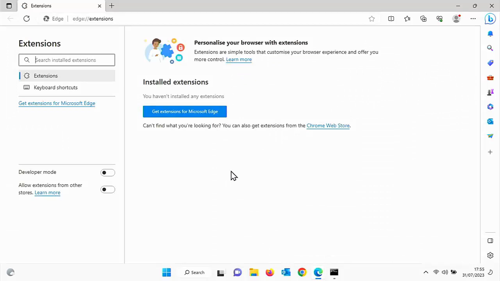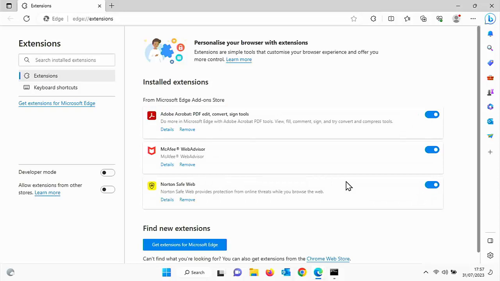Now at the moment I haven't installed any, but just for you I've just installed a few extensions. So what we can do with each of these extensions is turn them off by clicking on the little switch to the right hand side of each extension. If there's any extensions here that we don't want to keep, then we can remove them.